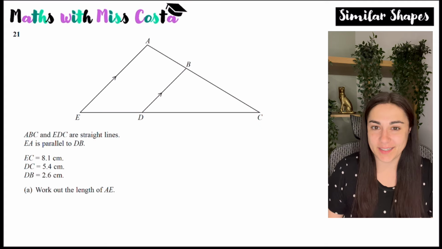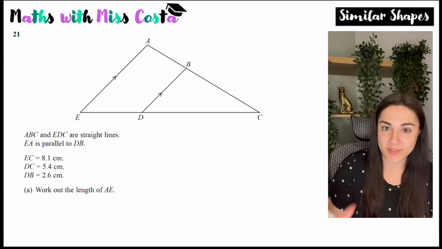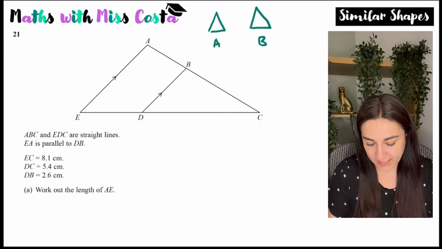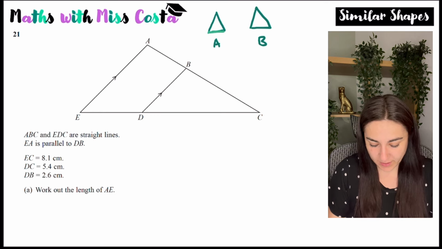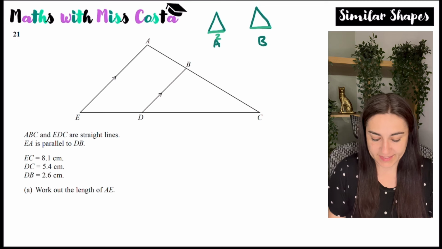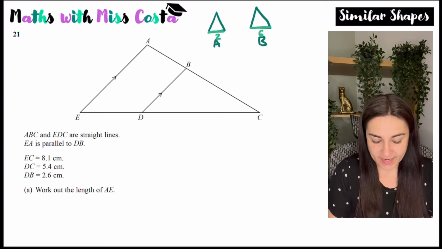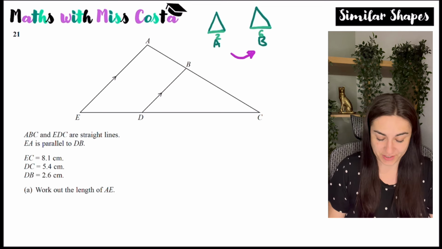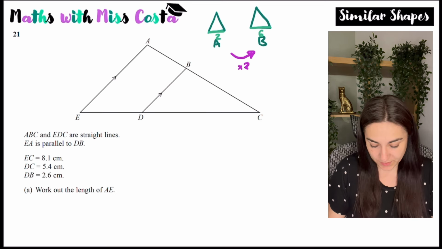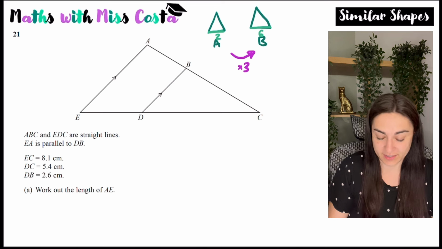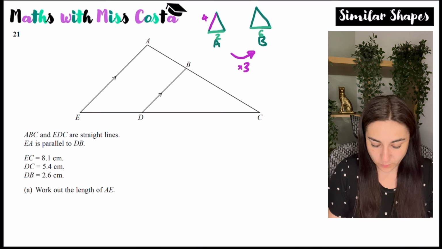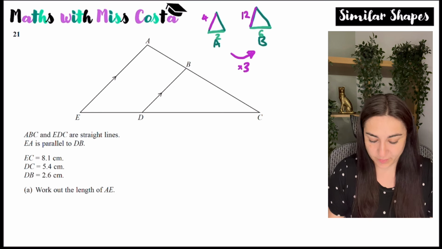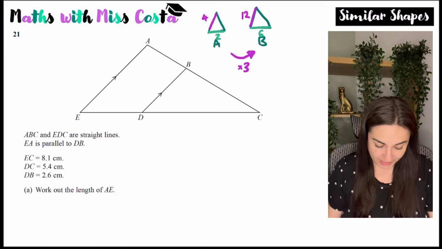Okay, so here we've got a similar shapes question, and essentially when we've got similar shapes, we have a little shape A and then we have shape B, and they're similar because whatever one side of shape A is, let's say that's 2 and this is 6, it's enlarged by a scale factor to get me to the largest shape. So in this case, 2, if I multiplied that by 3, would give me the side of 6. So if I knew that this is 4, I could work out this side by using the same scale factor, which would be 12. So that's the premise that I used with similar shapes.